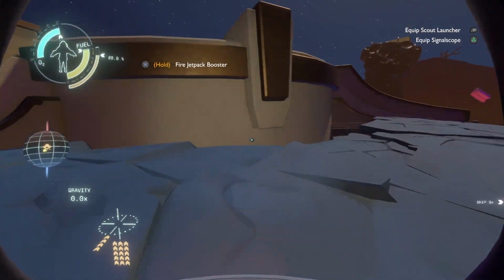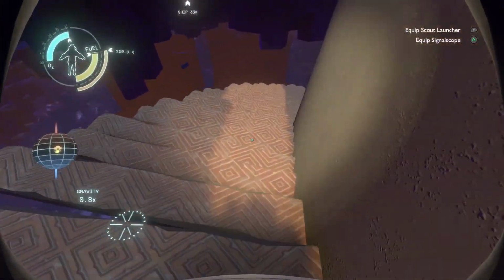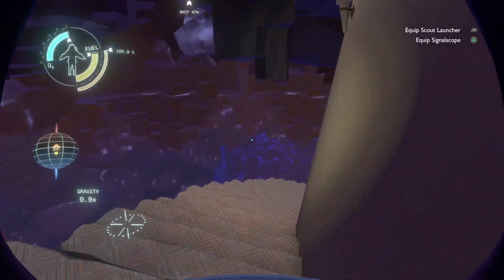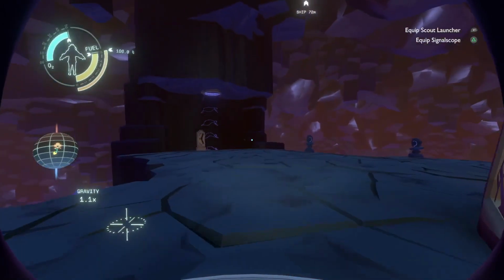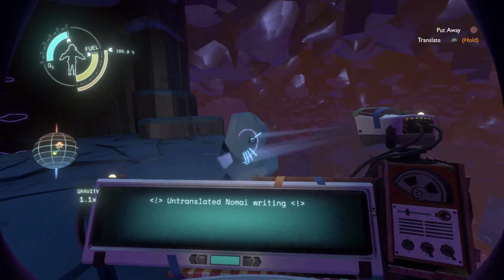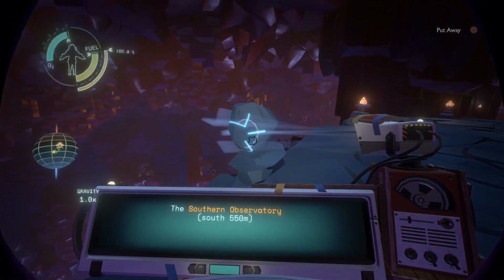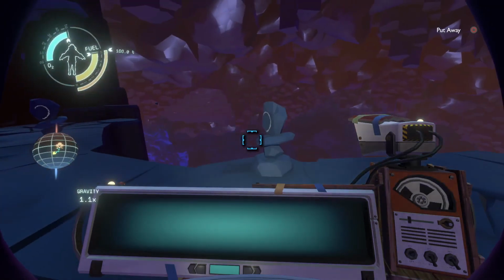Stairs are here-ish. Okay. So, I'm trying to go south, toward the blue. Below the surface. What do you have to say? Tower of Quantum Knowledge. Yeah, well, that's where I am now. The Southern Observatory, south 550M. Yes, that's what I'm after. Okay.